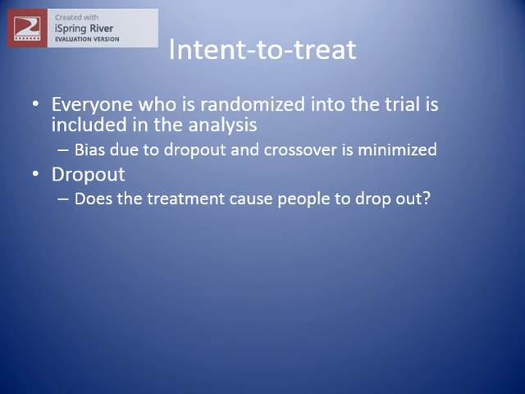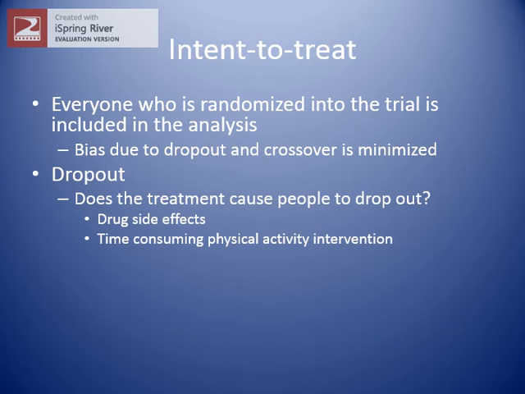Okay, so because of this, you want to minimize dropout. If people quit the study, that's a big problem. If a treatment is really time-consuming, or it's a drug and it makes you really sick, people might drop out of the intervention group at a faster rate than they might drop out of the control group. And this is a big problem because of intent to treat. You still have to compare people even if they quit. So you've got to try to minimize dropout.